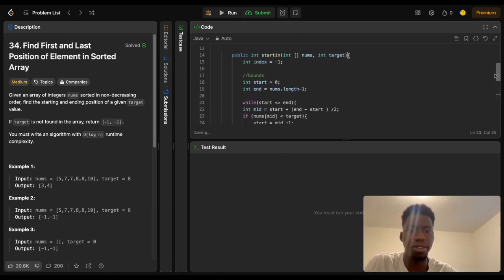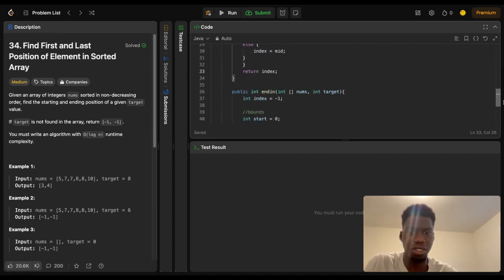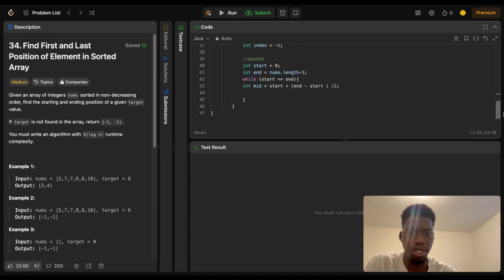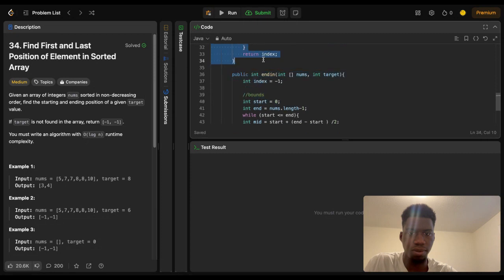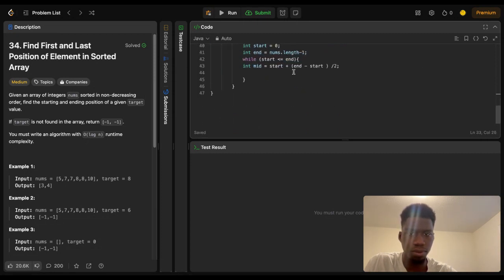I don't even need a comment because it's just binary search, so you guys get that. Let me just copy this. I don't even think it's going to paste properly because of so many brackets.